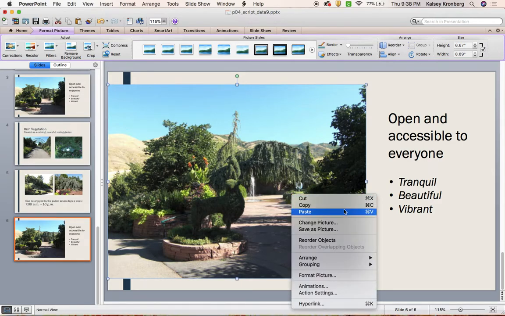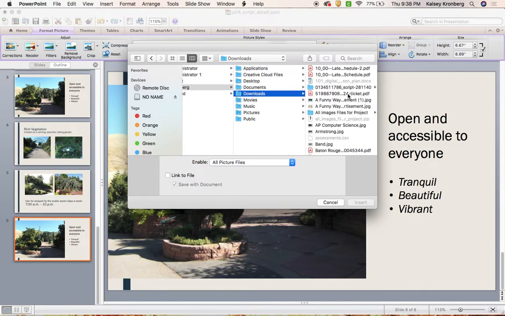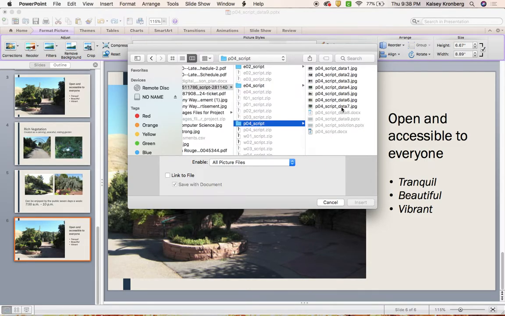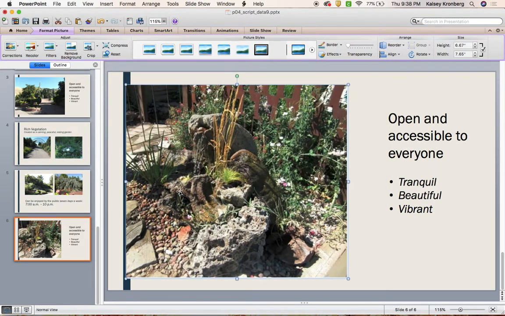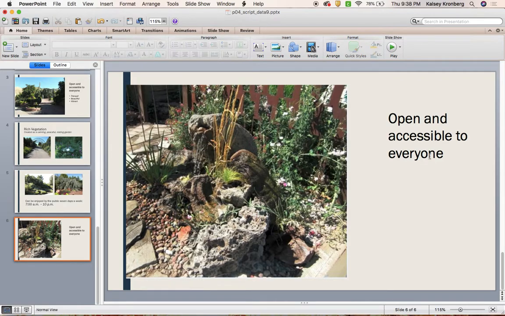So if we do this, we can right click on it and we can say change picture. Right click on it and change picture. And all I need to do is go into my downloads, wherever you guys saved yours at, again. And this time we are using the last one, which would be the script 7 image. So script 7, insert. Okay, the last image, that's the last one we're uploading. Okay, and then we are going to delete this text box. So just click on the outer edge and hit delete.